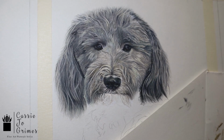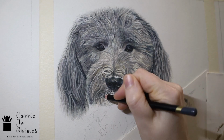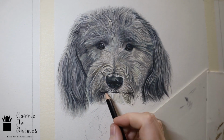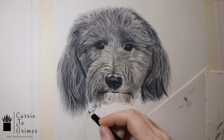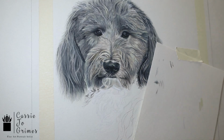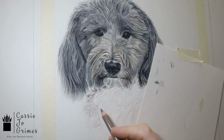Now you can see that there are really light highlights around the nostrils, around the holes of the nose. It's subtle lighting that really gives the detail. This was one of the mistakes I made on the very first portraits or drawings I ever did: I made them too bright, only because of your phone, computer, or iPad reference photo, if that's what you're using. The light on there, you are never going to get that extreme lightness on a piece of paper, because your paper is not glowing with lights behind it, if that makes sense.